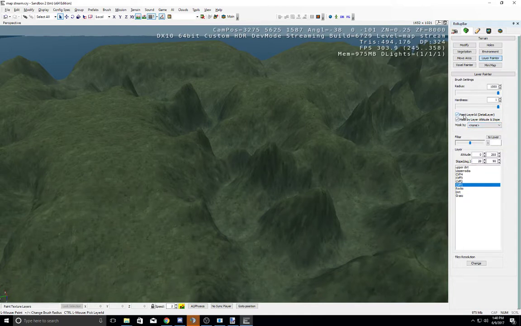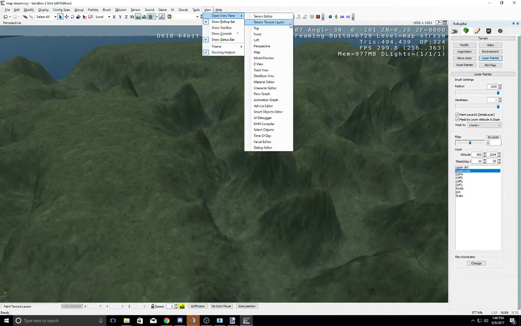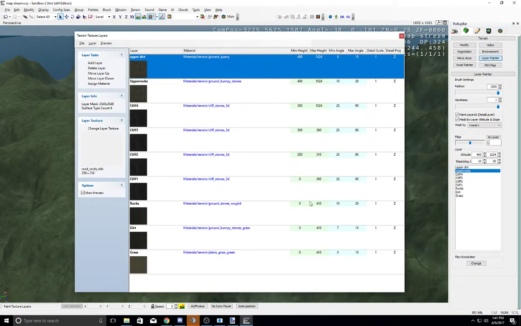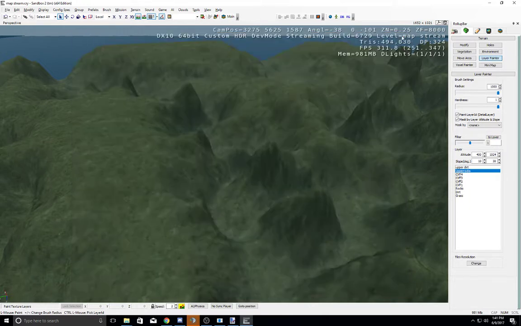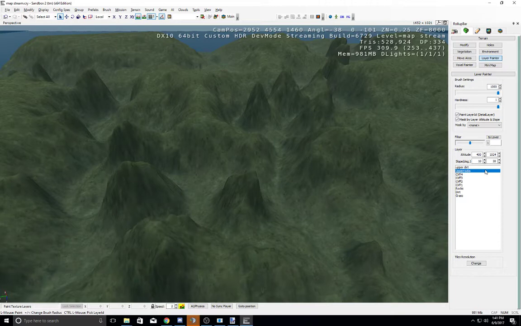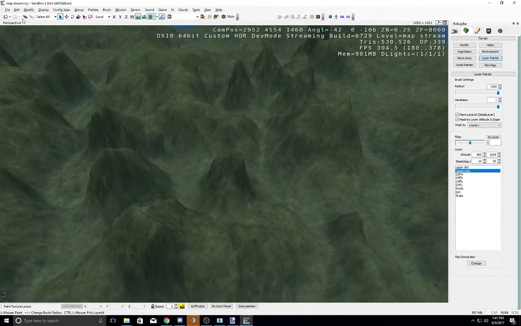Generally we're going to paint by layer ID, and that's going to paint to whatever we selected for the heights and angles here. Let's save it now. Filter, you can increase or decrease the brightness. One centers it, to layer saves it to that layer.